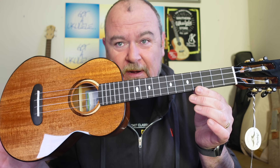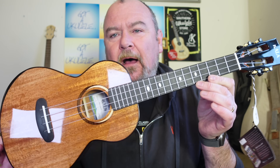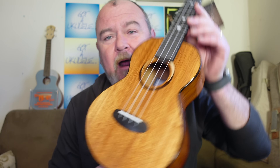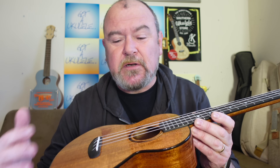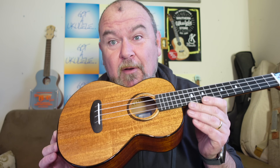And then I saw this. This is the Kala new Contour series tenor in the mahogany version — more specifically, the CT SMH TG tenor. This is the first departure I've seen from Kala with this very modern swoopy body shape. Think Anui Nui, think Flight, those kind of people. Really modern, really doesn't look like a Kala. I'm really pleased to see it because I think Kala have been desperately in need of an update, a reboot. This new Contour series comes in a range of woods — acacia, spruce top, and this one: all solid mahogany. They're in tenor and baritone. Really modern swoopy look that I really like.